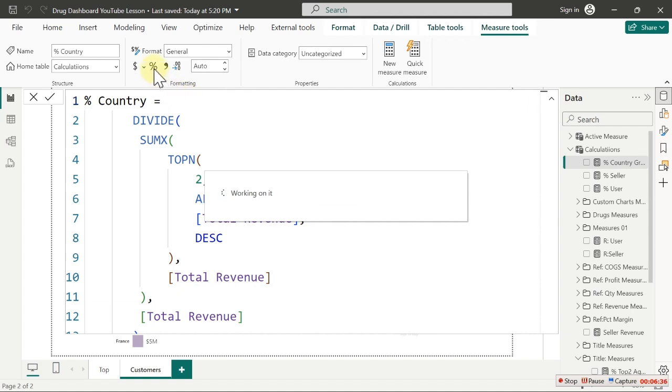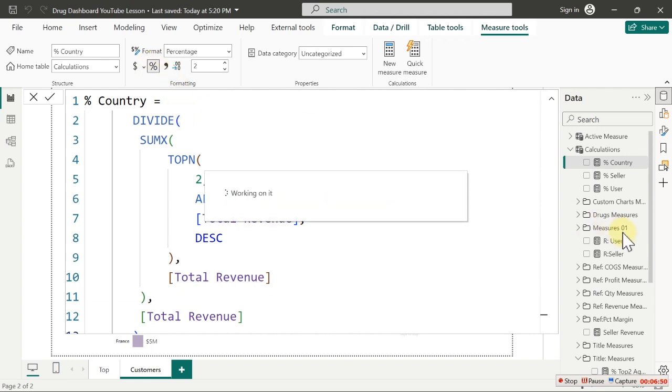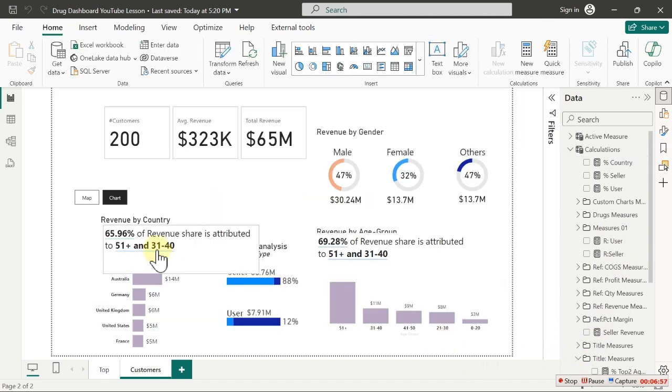So now we need to change this to a percentage and remove the extra decimal places we have on it if we don't actually want it. So now, as you can see, this is what we actually have.